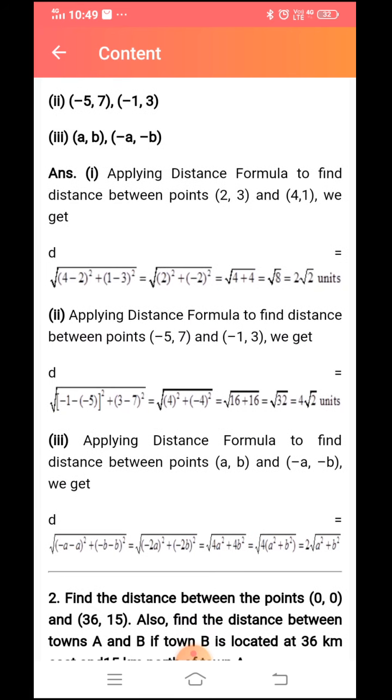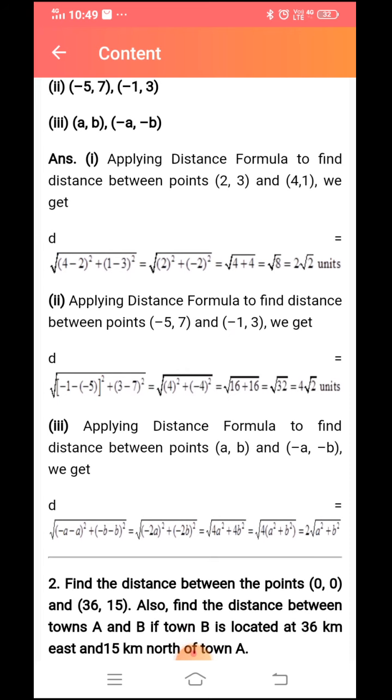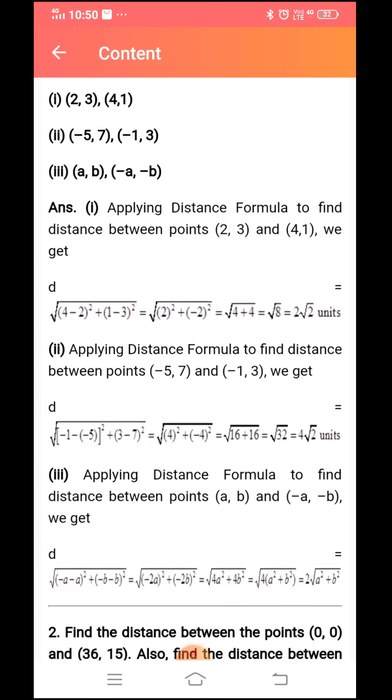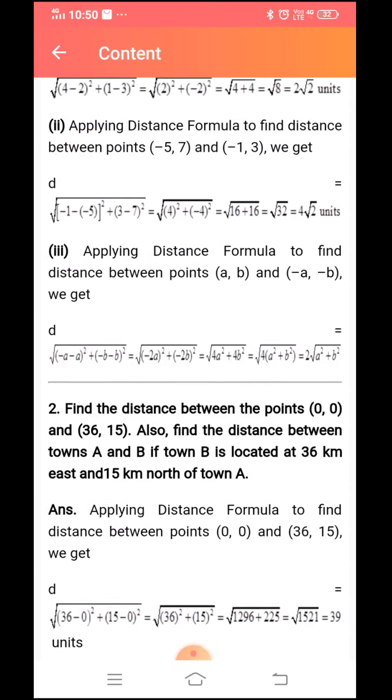Commonly 4 is there in both the terms. Common number is 4. That can be taken outside. So 4 into a square plus b square. Square root of 4 is 2. But a square plus b square, what is the square root? We don't know. We should not write a plus b. a plus b is not the square root of a square plus b square. So let it be inside the square root itself. Only for 4 we can take the square root. So the answer is 2 root of a square plus b square units. Okay, units.